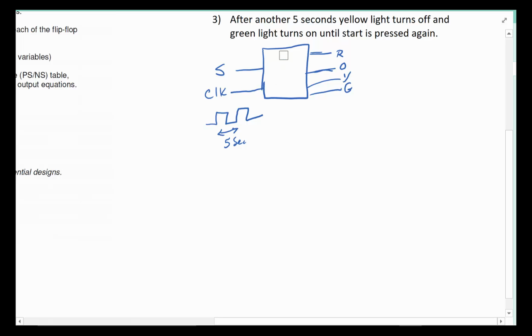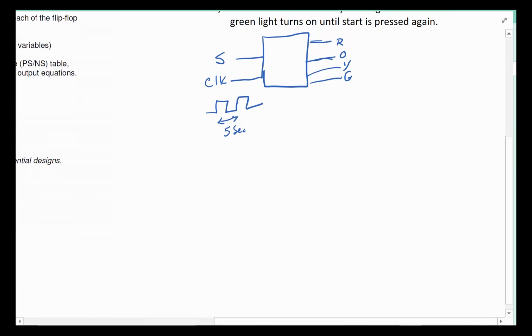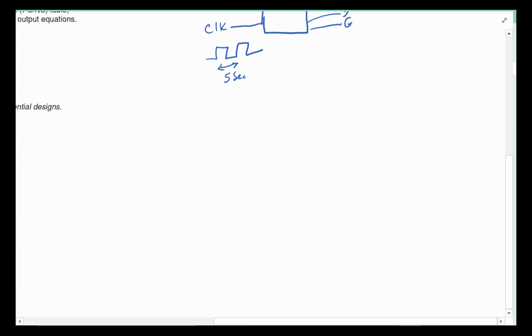Now that it's done, for the first step I have to organize this problem into a state diagram. If you've seen the earlier video, we've done that, so I'm not going to spend a lot of time on it. Basically, regardless of which state you are in, as soon as S is equal to 1, you're going to go to the state, let's call this the red state, where the red light is on.